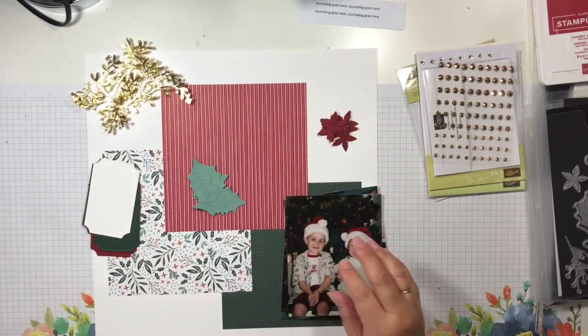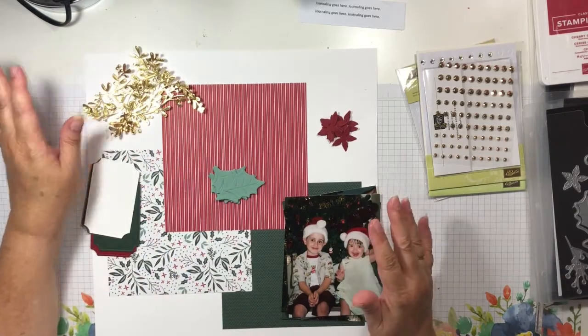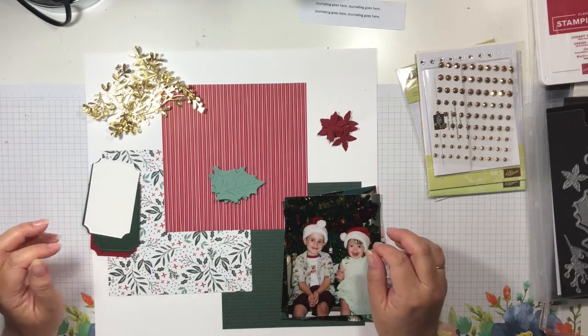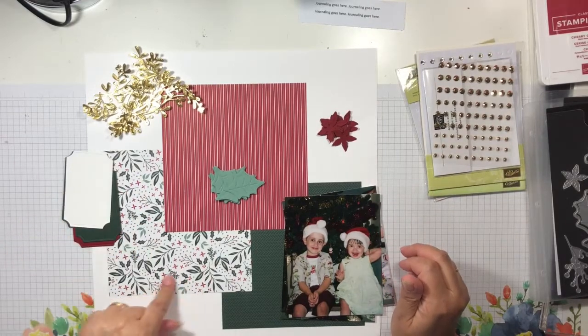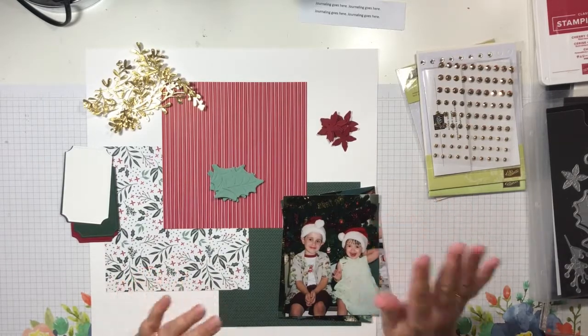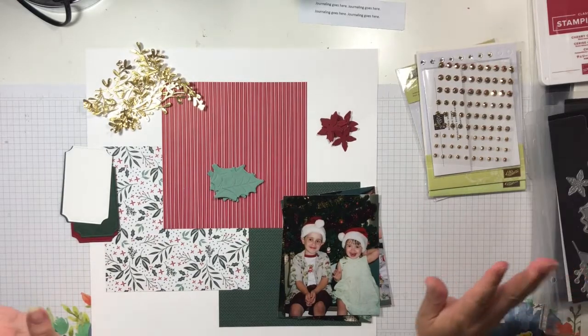I've decided on the theme. Now, when I was here before, I had quite a selection of dies and I didn't know which way I was going to go. I decided to go with the leafy type theme that's in the paper and not introduce anything like the stars or whatever else it was I had picked out.